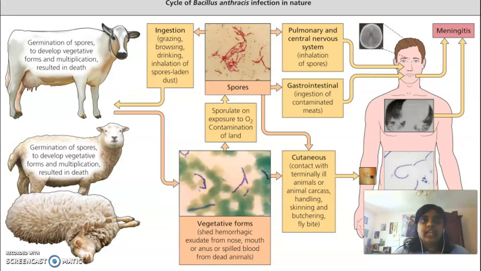You can also get it if there's a cut in your skin and that spore gets into the cut. It can cause you to be infected with it. And then there have been some studies done where there's fluid that comes from sores from cutaneous anthrax, and that has been shown in some cases to cause anthrax in other people.